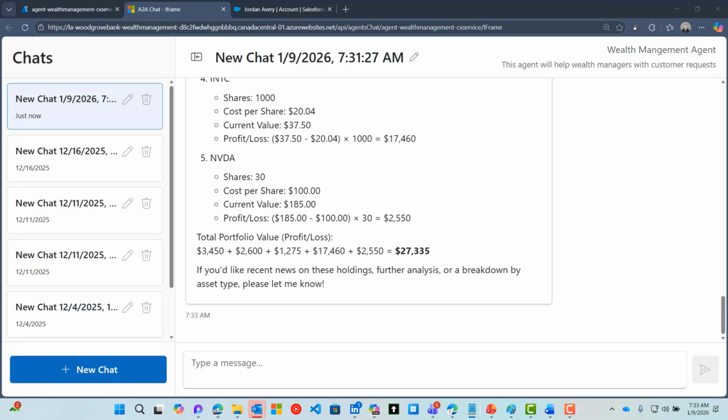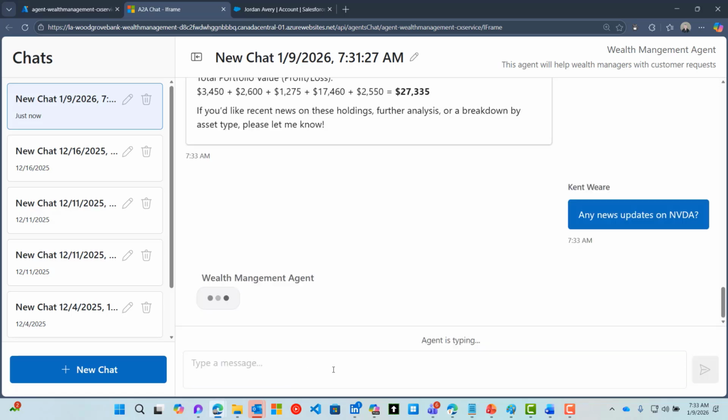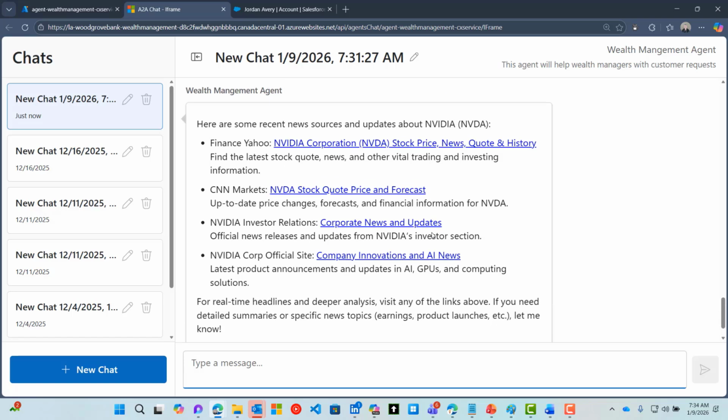So it feels like NVIDIA always has something going on. So let's go ahead and see if there's any news for NVIDIA. So let's just go ahead and send that out. All right, so this is something where we've got some links. We could go ahead and check out those links, and that's of interest. But let's roll the dice here a little bit, try to make it a little more interesting.